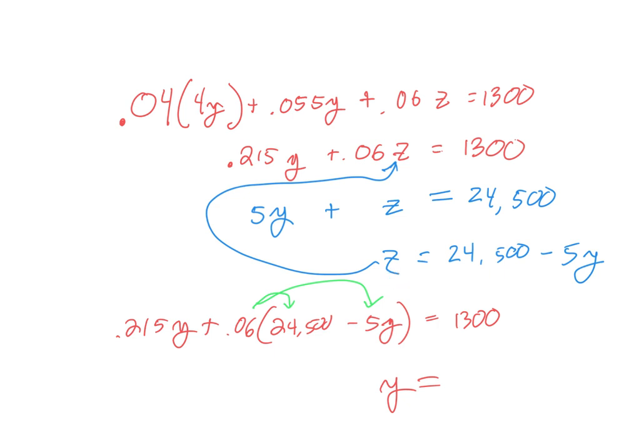And then I remember that, oh yes, the other thing I know is that X equals 4Y. So this Y would go into here to tell me the X. And if you do it right and you don't round, you'll get three numbers, X, Y, and Z, that all add up to 24,500. If you're off by a cent, that is okay in that process. So that's how you would have solved that. I'm not going to give you the final answer. I leave that to you to do in whatever notes that you take.